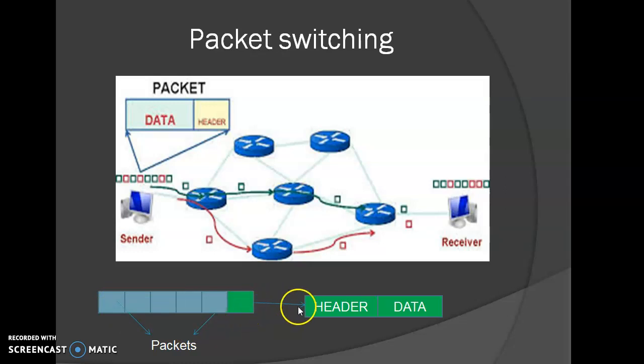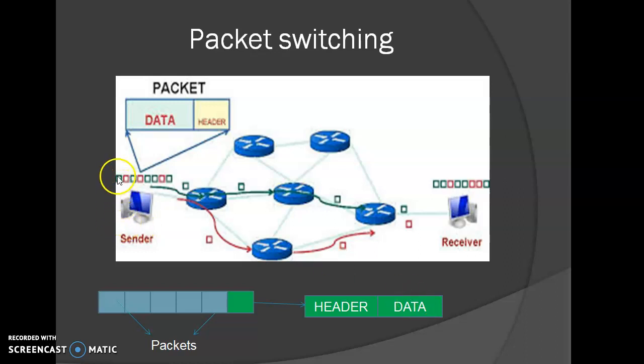Now, every packet here will have this list. Each and every packet will consist of a header and data. The header will consist of the destination address, that means where you want to send the message, the sender's address, and at the same time what we call a sequence number. I'll tell you what that is. And then after that the data, what you are trying to transfer.